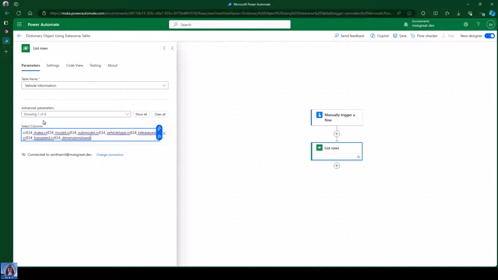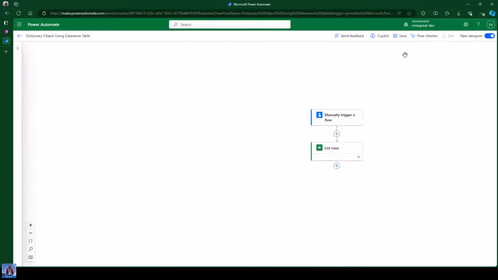In the select columns, you can list the columns separated by commas, and in my scenario I just copy-pasted the columns I'm interested in: the make, model, and submodel, vehicle type, release year, top speed, and the dimension. So I'm interested only in these columns. I'm going to use this and save quickly.